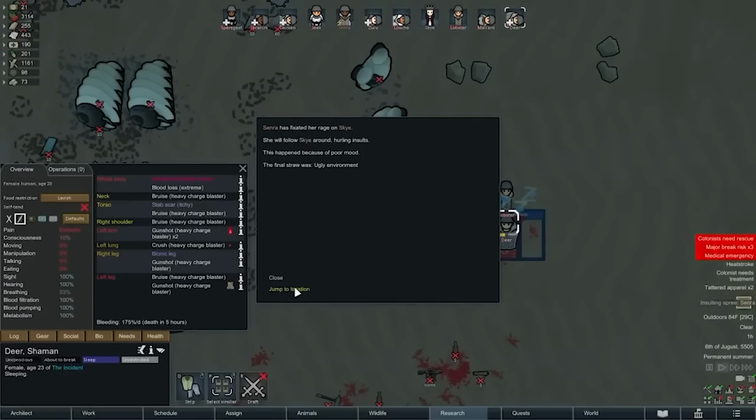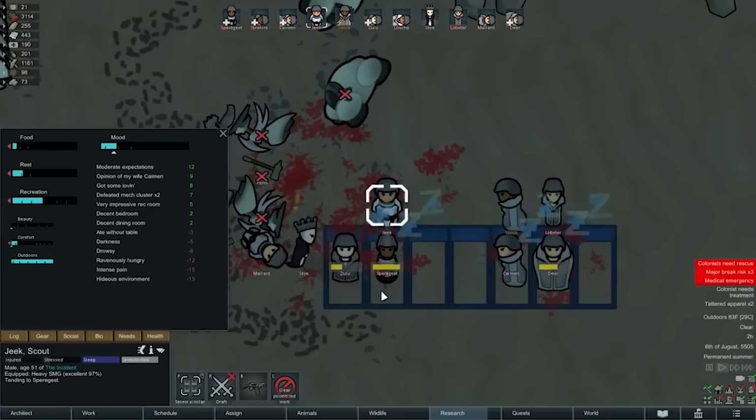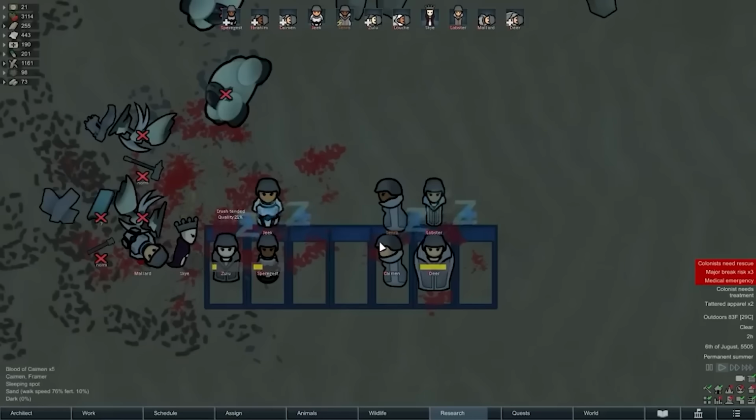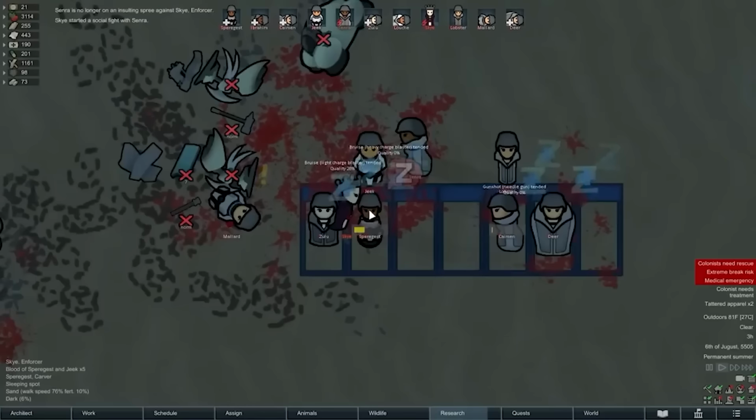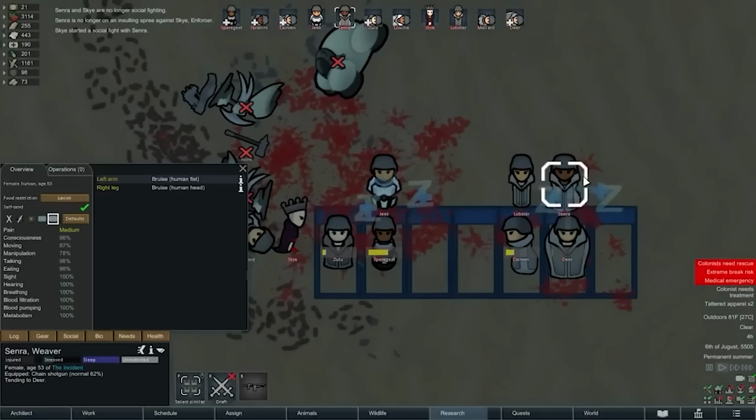Insulting spree. No, that's a terrible time to have an insulting spree. Please don't do that. We're under a lot of stress and everyone else is hungry and upset. Like everyone else is just making small talk and you're being a dick to everyone. You save Cayman instead. Okay, not a great time for a social fight with Sky, but it's gonna happen. Alright, good, it's over. Thank you.